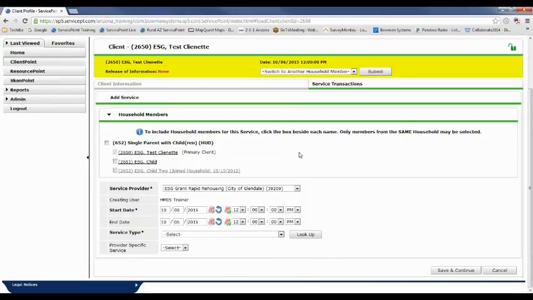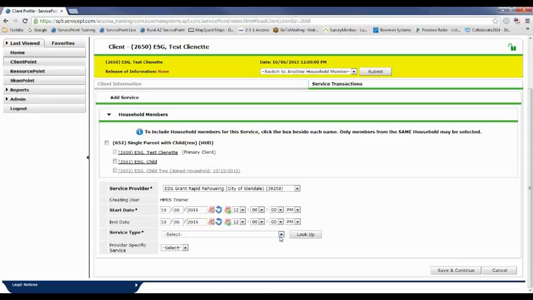If you're working with a family, the household will populate at the top and your head of household will be checkmarked. And this is how it should look. Do not include the other family members. Ensure the service provider and the start and end date of the service are correct. The start and end date both should auto-populate, but if for some reason the end date is not filled in, please be sure to fill it in. Never leave a service open-ended.